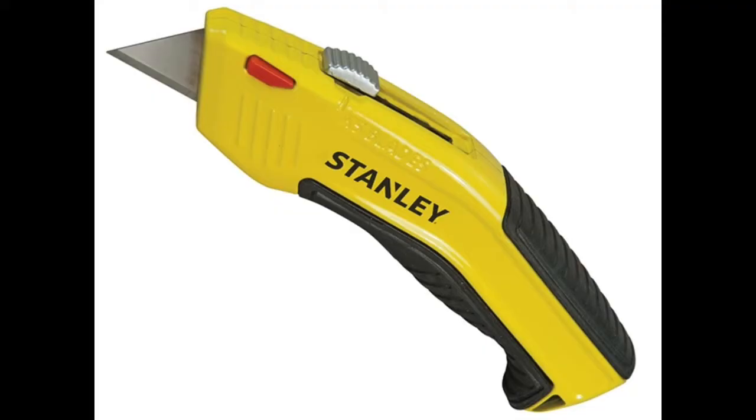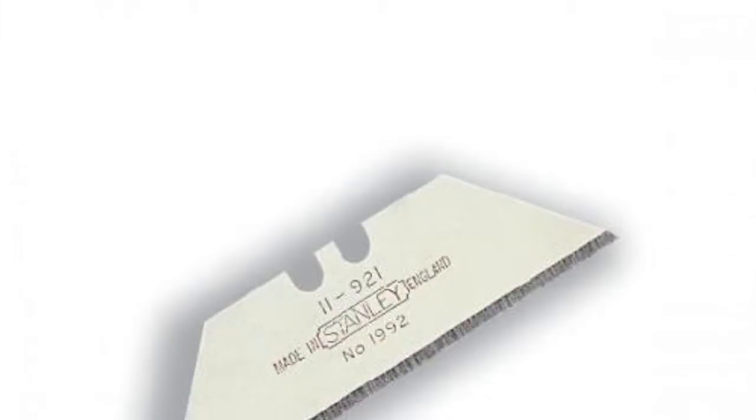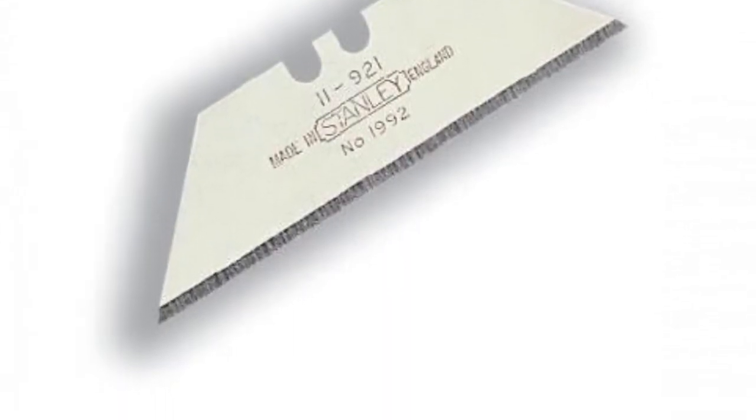Now, what I recommend is a Stanley knife with interchangeable blades. Something like this is pretty good. Every time you build a part jet, I would suggest you have a brand new blade. They go dull very, very quickly, and once they go dull when you're cutting through Depron, you'll find that it drags on the underneath side of the Depron and it starts to really screw up your airplane design. So for the cost of these, which is not very much, I would recommend you always keep them super sharp.